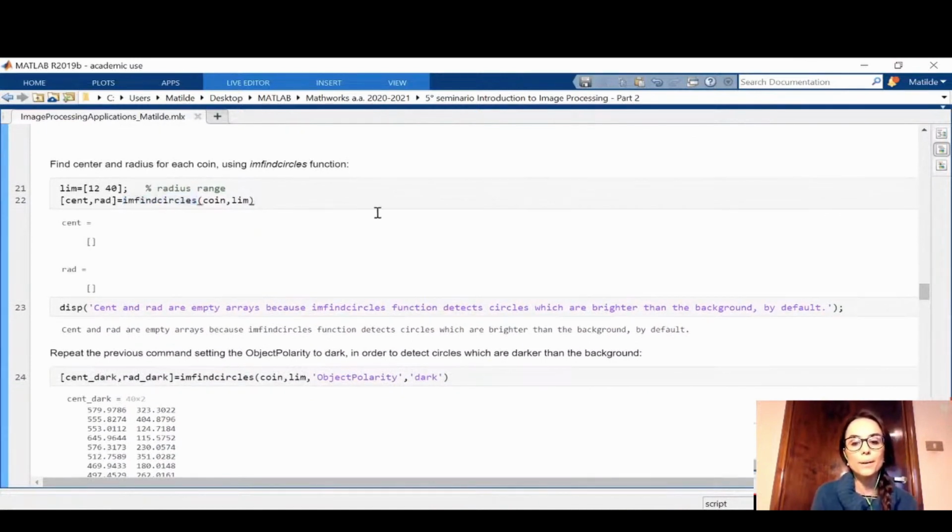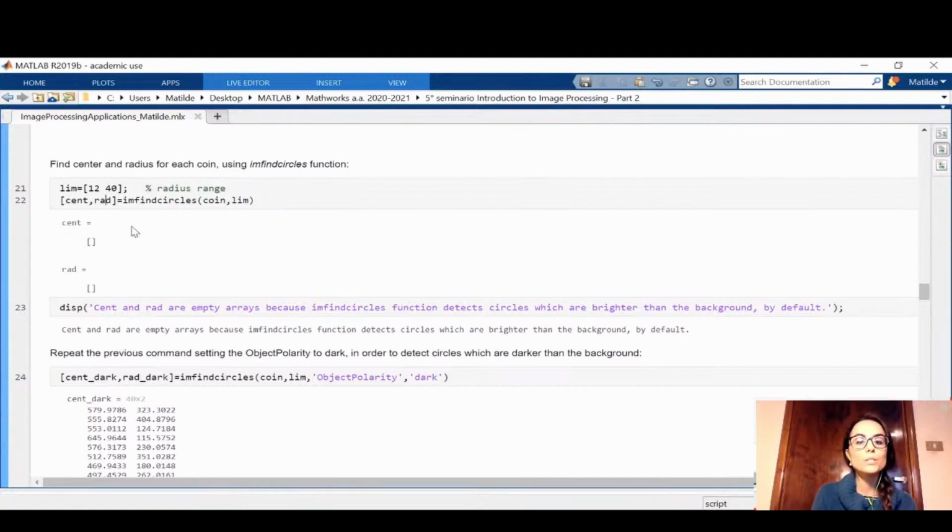So we have to see how the infinite circles function can be used. This function is useful because we will have as output cent and rad. These are two different arrays that correspond to the center coordinates of the coins in the image and the radius values of the coins in the image.